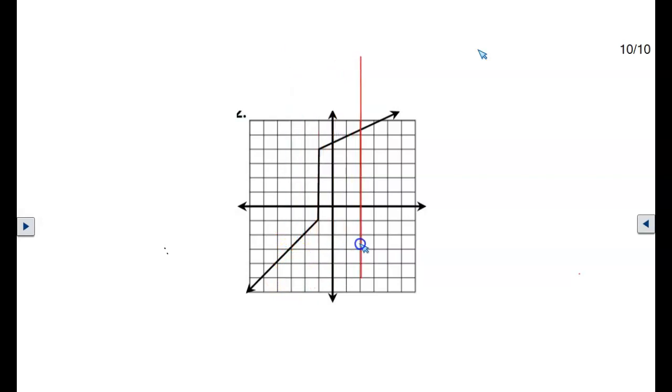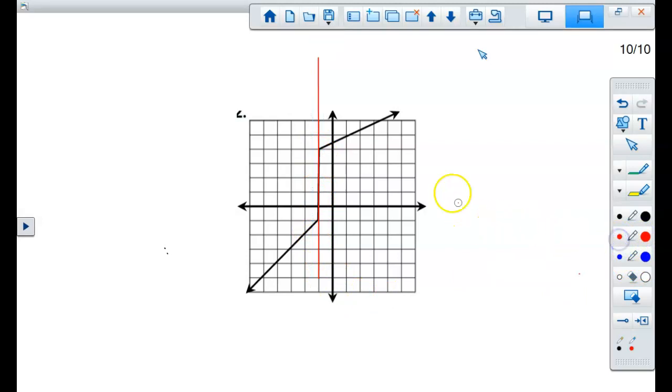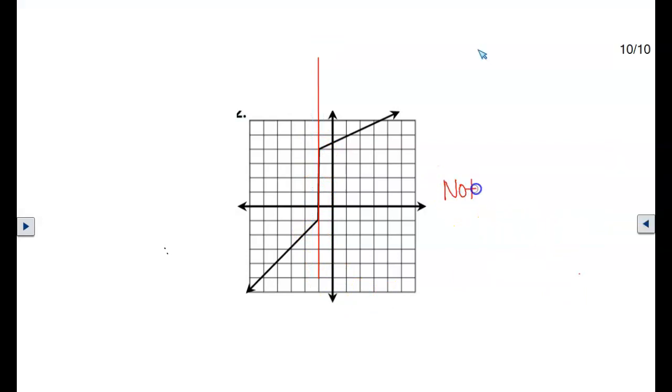Again, if I were to scoot it over here, when I look at where this vertical line crosses the graph, it crosses right here. Again, that's only one point. I'm good to go there. But if I move my vertical line to this section, you'll notice that my vertical line and my graph are in contact all the way through that section. So that's a lot of points of intersection. They are in contact all the way through there. So this would actually fail the vertical line test and would not be a function.